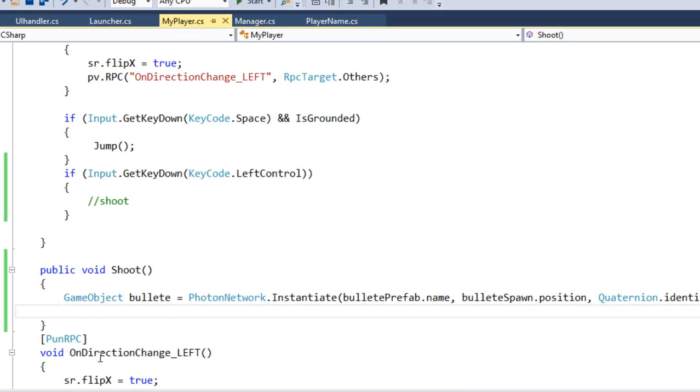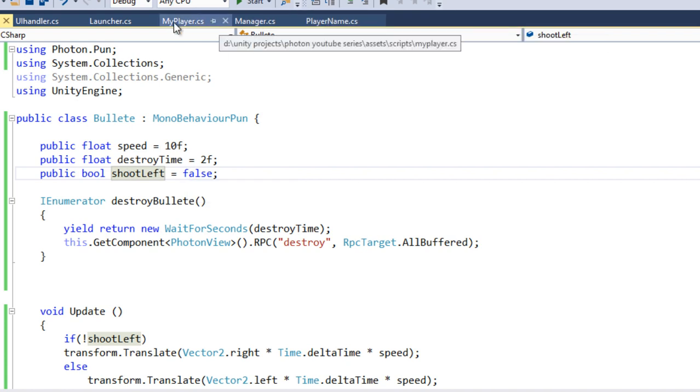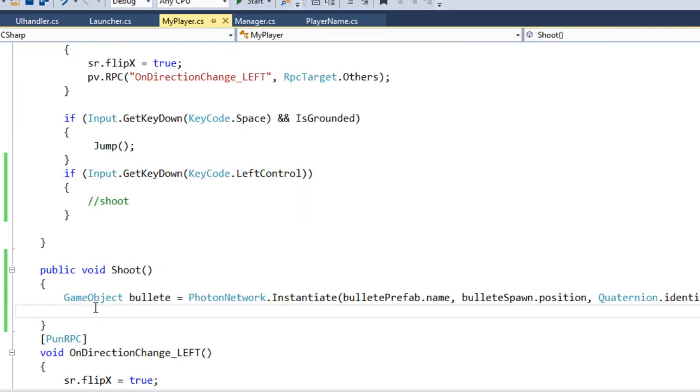Now remember, in our bullet script we created this variable, shoot left. If our player is moving towards left, this is going to be true, so we are going to check that in here.